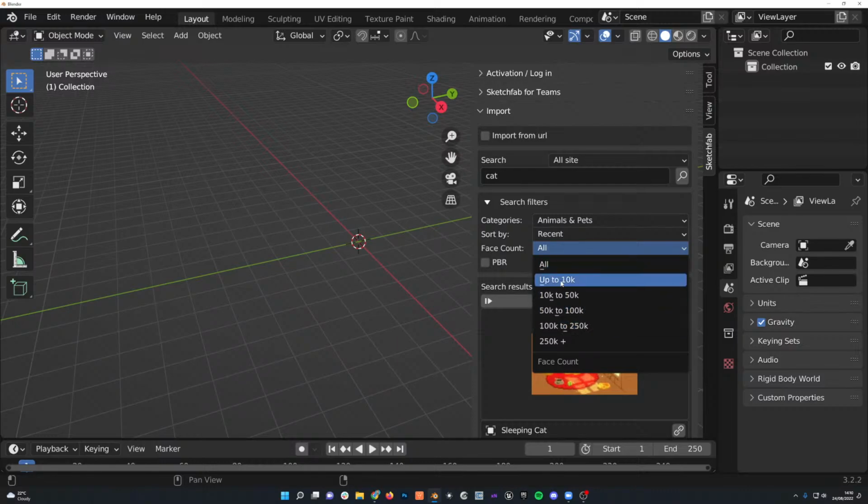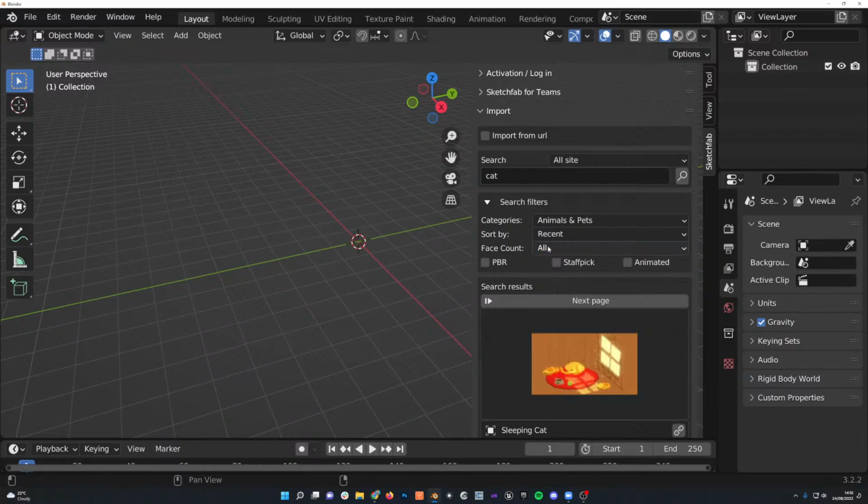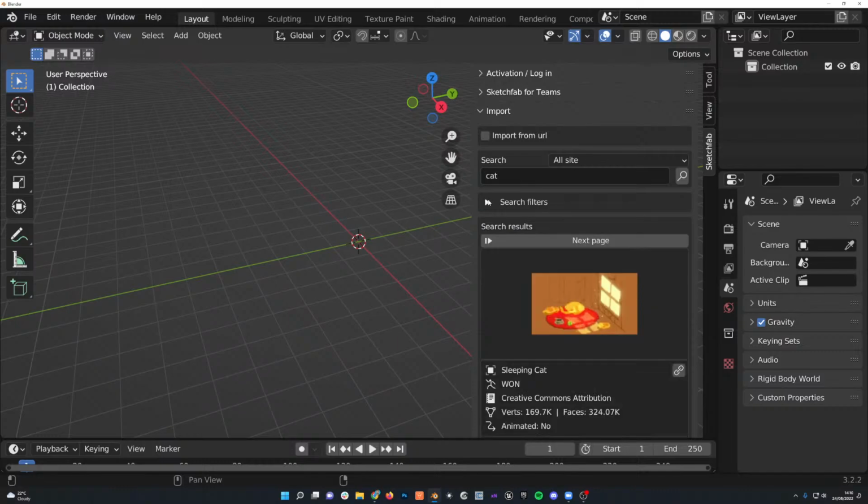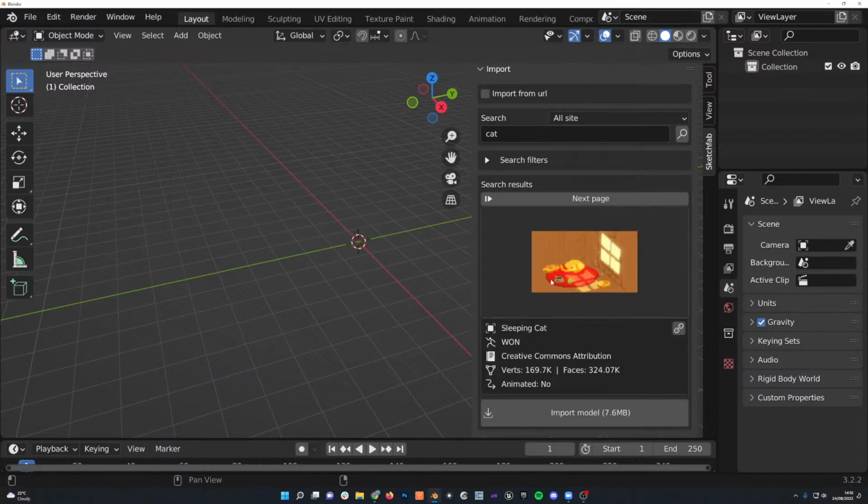You can set the maximum face count for those models. You can ask for PBR models only in your results, only staff picks. So that's really great models that the team at Sketchfab have selected and highlighted, and animated models as well. So you can find and browse the collection in many different ways.